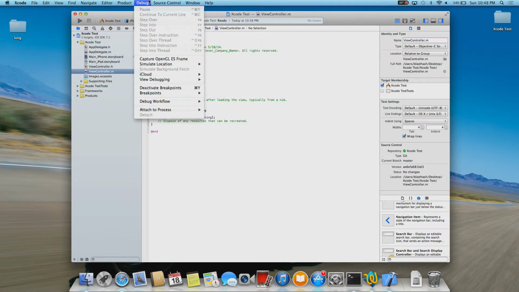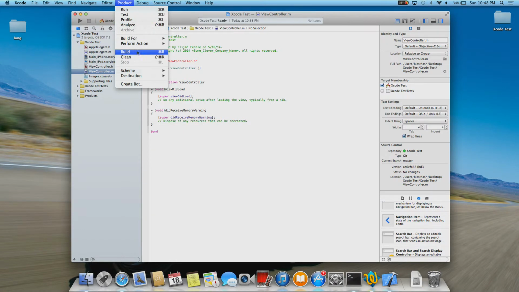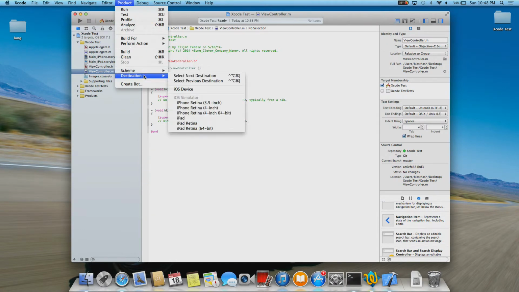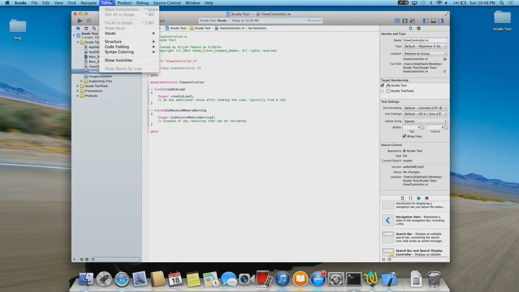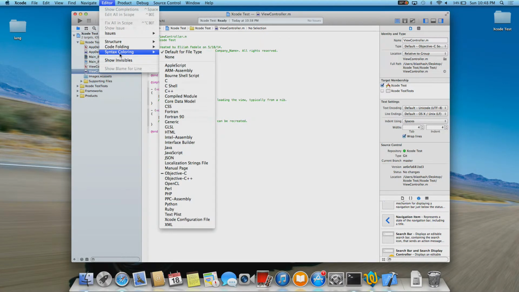There are other things such as enabling that you can, how do I say this? Okay, here we go. It's actually possible to write other things other than Objective-C in Xcode. It's not commonly done, but it is possible.